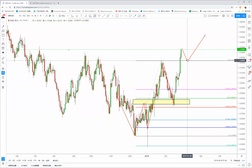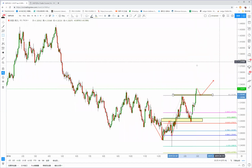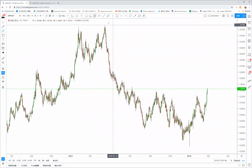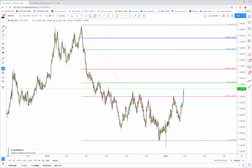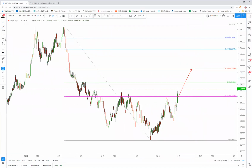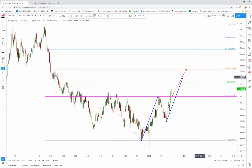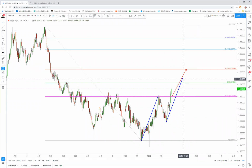If the price pulls back to here, because we know a new high was created, the pullback is to enjoy the next wave. For sterling, it may come to this place, which will be the 618 of the entire move, 1.3650. So just get ready, sterling still has a lot of potential room to go up. Also, there's a potential ABCD pattern, and it tells you it's going to 1.3520. So use the ABCD and the 618 to give you a target for your buy, and then you consider the short.